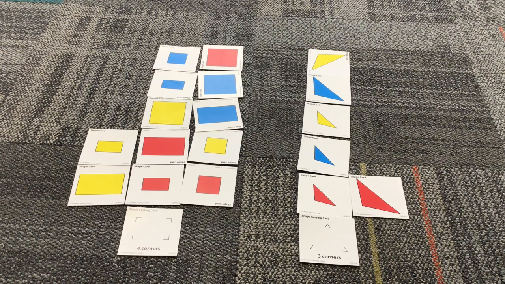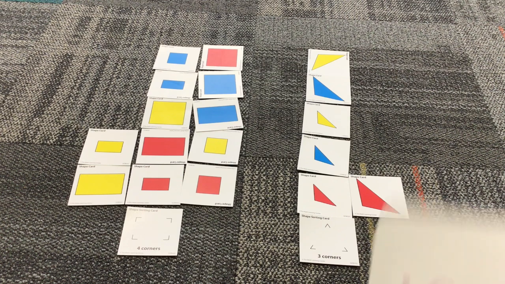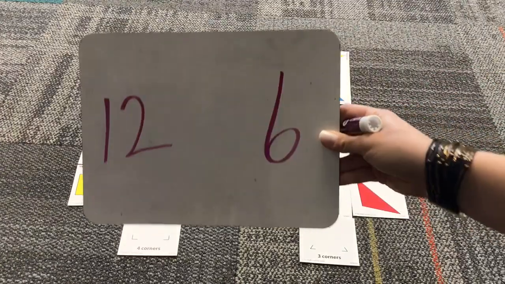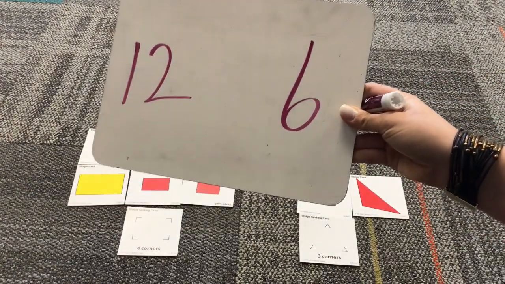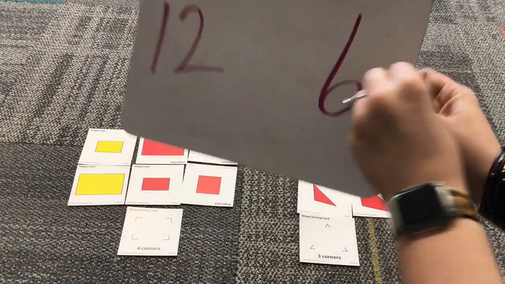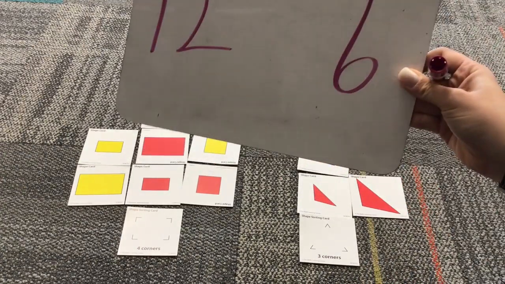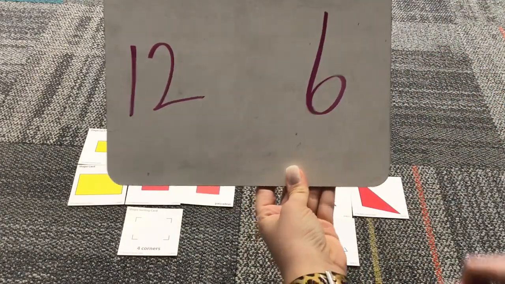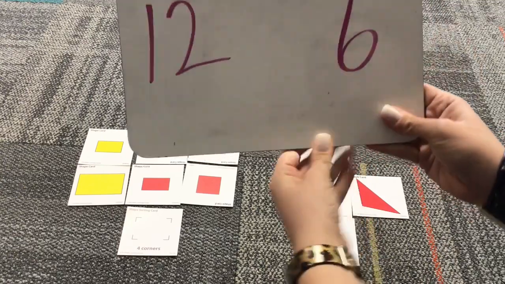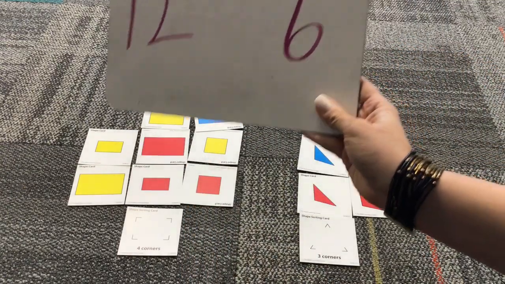But let's go ahead and make an inequality statement here. So that's like when we use our little alligator mouth to compare these two numbers. So we know that we have 12 with 4 sides, and we have 6 with 3 sides, okay? So I went ahead and wrote that down here. We have 12 and 6, and we need to make our little alligator mouth so that he is eating the bigger number. So which way is our alligator mouth going to be pointing? Is it going to be pointing like this or like this? Which number does he want to eat?